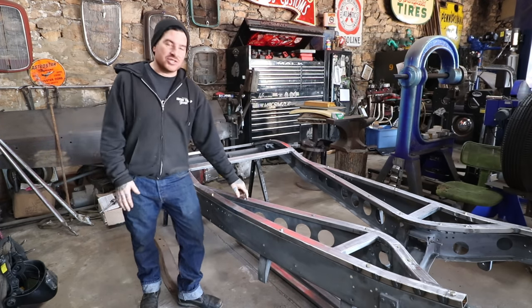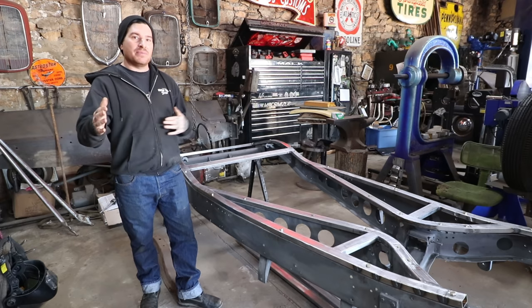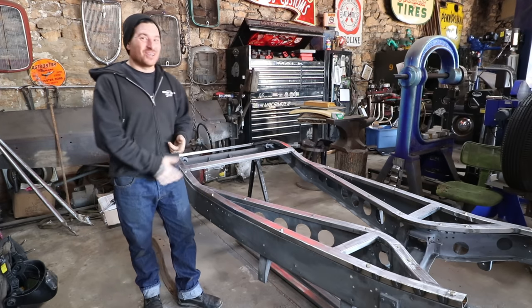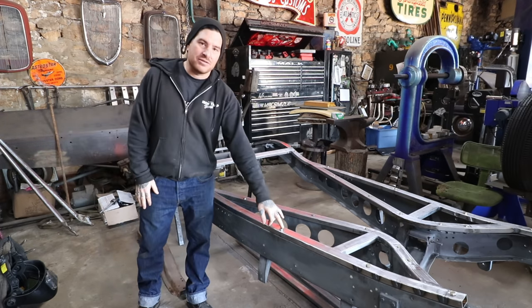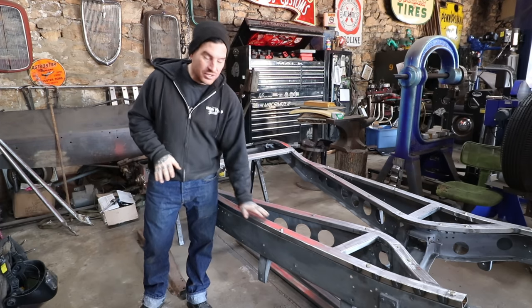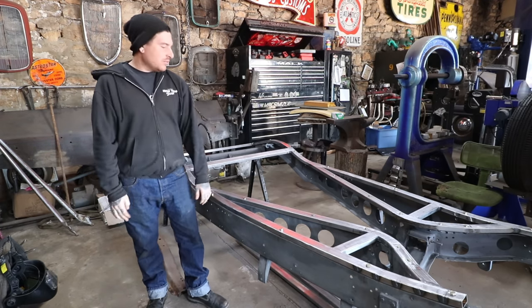And of course, we're using these original bolt holes in the frame, so we can use all this for measurements to make sure that we're getting the body all squared up and everything fits really nice. So there is a method to my madness for doing this. Not only does it look cool, it gives a great base for making the floor pans. I will actually machine these bolts on the lathe, like I did on the Schroll car, and make the heads really shallow when everything's done, so the carpet will just lay over top of it with some sound deadening. Should be really, really good.